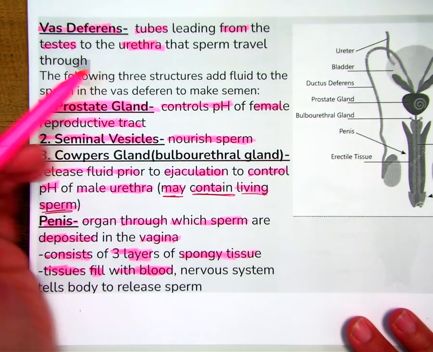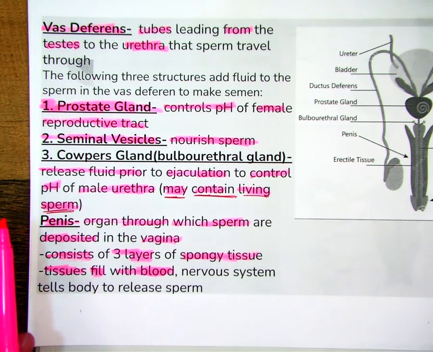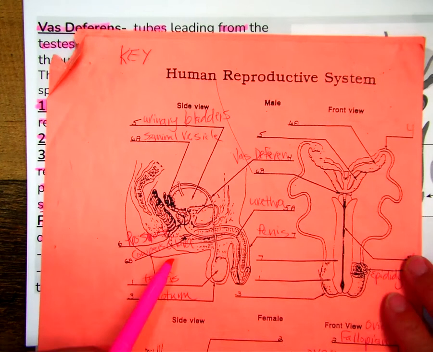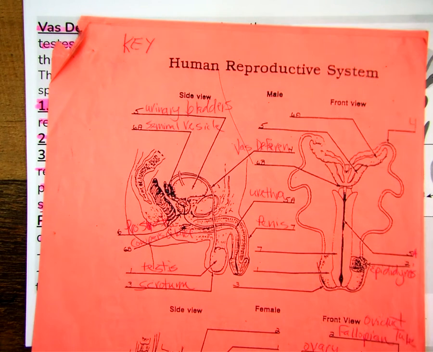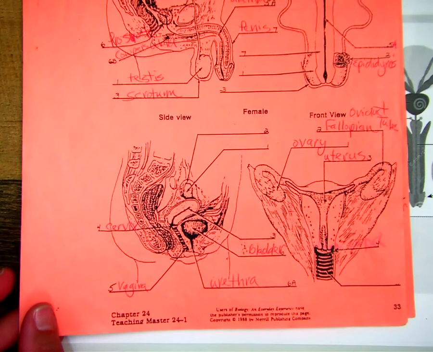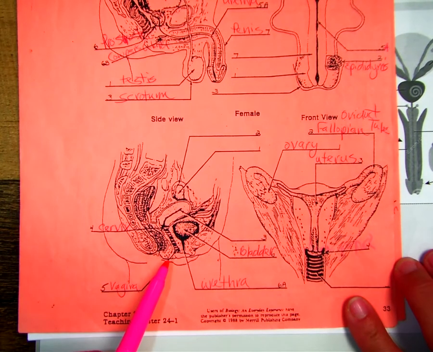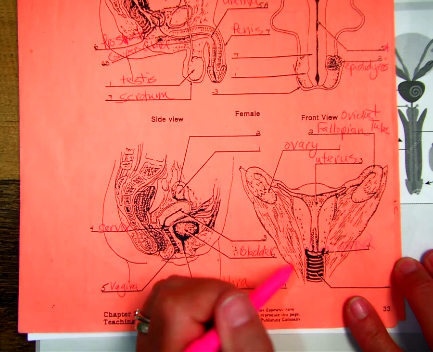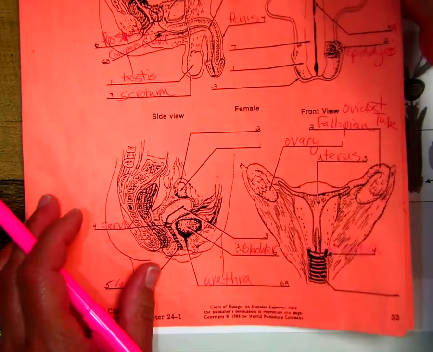And really, you should get used to saying semen because it's going to have the fluid from the prostate, the seminal vesicles, and the Cowper's gland. All right, and you will practice labeling. You have the side view and the front view, okay, for the male. Okay, then we're going to move on now to the female. I will tell you, the side view is the tricky one for the female. The front view, most people do okay with this. But we'll come back to this picture in a moment.